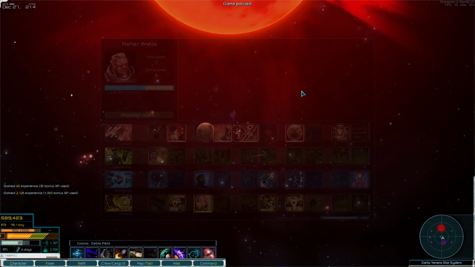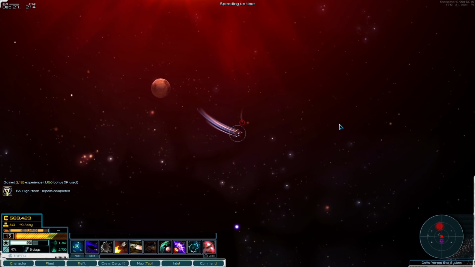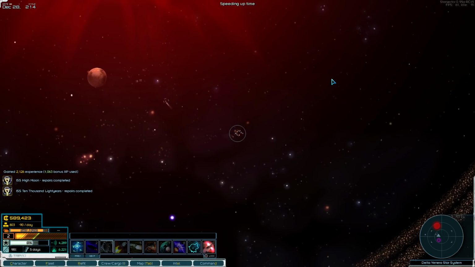I'm getting, this is how we get story points. We take fights. So now I've got to see if I were a pirate. There's the remaining pirate armada. How cool is that?